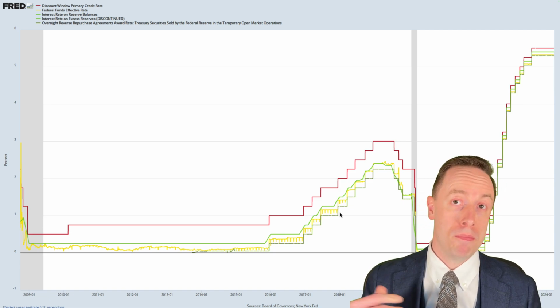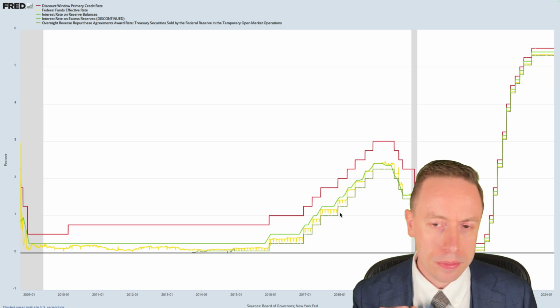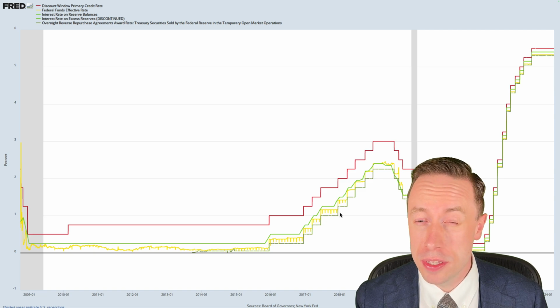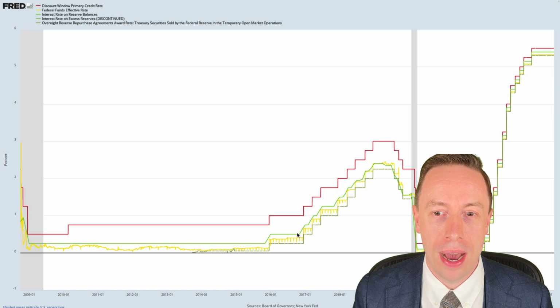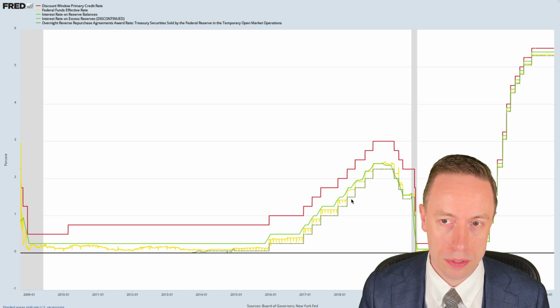And then we have the banks, and the banks have all these ample reserves, right? So the banks with all these ample reserves, they are the second line, the lighter green line. They receive a higher rate of interest from the Fed, interest on reserve balances, than what the Fed offers as overnight reverse repurchase agreements.